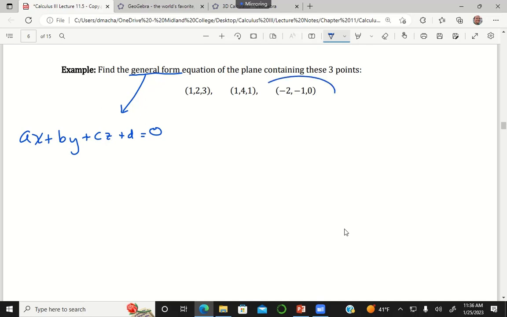Now I know that since I'm given 3 points, these points uniquely define a plane. But in order to determine that plane, what I need is 1 point in the plane, and that's already given to us. I just have to choose one of these to be my x0, y0, z0 point that belongs to the plane. That can be any one of these. The other thing I need is a normal vector.